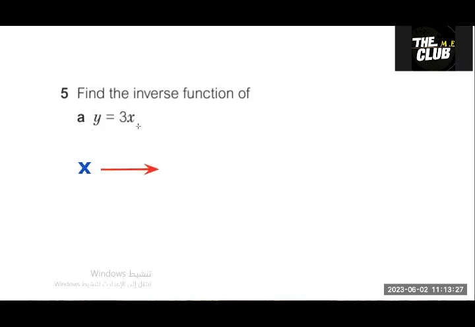We will look at the function, what is happening to the x. We can see that the x is multiplied by the 3. So I'm going to make a box like this, and put multiply 3 in the middle of the box. Multiply 3, because this is the first thing which is happening to the x. And then I follow the arrow. This is the only thing which is happening to the x. So I'm going to close the function like this, and end it with a y. So we start with an x, and then we end it with a y. In the middle, we write what's happening to the x in order.